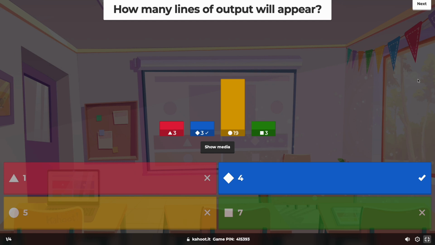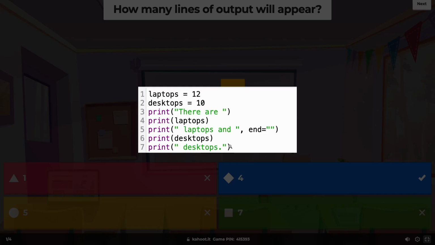Looks like no, wait a second. The correct answer was 4, and only 3 people answered. Everybody went for the wrong number. Okay, now, sometimes it happens that I make a mistake on this, so let's go back and double check what the actual answer was. So how many lines? We're talking about how many different lines would show up. On line number 3, there's a print statement. That'll be 1 line. Then there will be a print laptops. That's fine. The next one will be print laptops but because it's got the end, the next line does not count. Then there'll be 1 more, so 4.